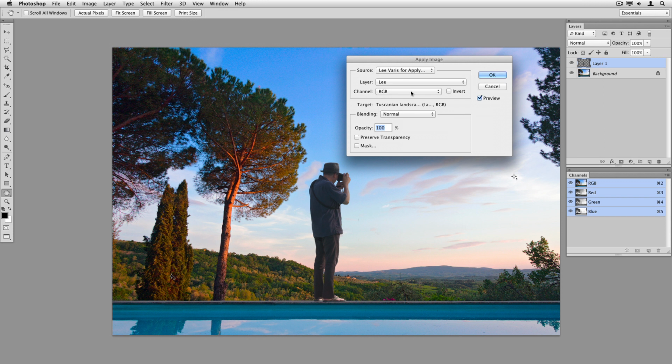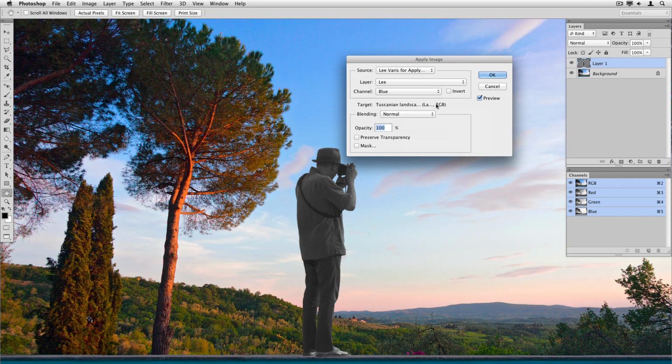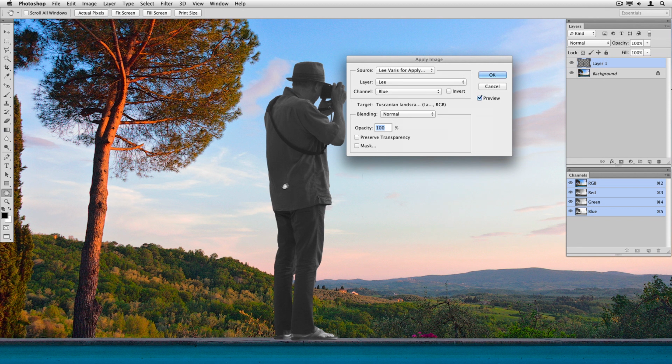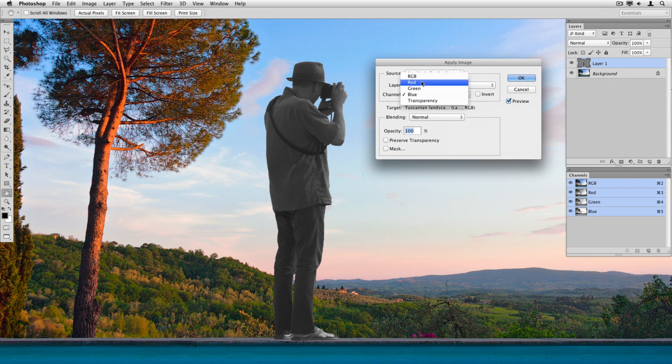You can apply different channels. RGB, this means, of course, the composite channel, the color image if you wish, but I could as well apply the red channel. You see, the image is grayscale now, as far as Lee is concerned, or the green channel, or the blue channel. I'll do it again with a bit of zooming maybe, so that you can see that everything really changes when I switch channels. You see, the red is lighter in the skin, as it has to be, and this is the green, and this is the blue. Okay? So this is very powerful. Can you imagine doing this, having to select a channel, copy it, move on to another document, paste it, and all the stuff. But there is more.